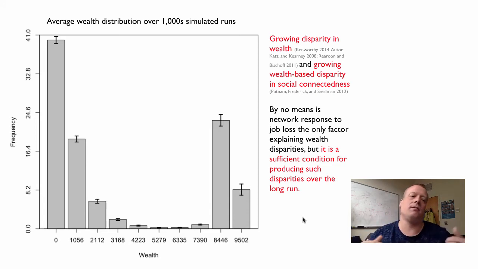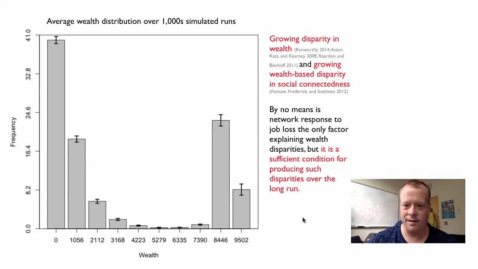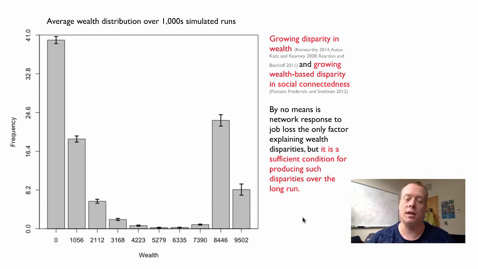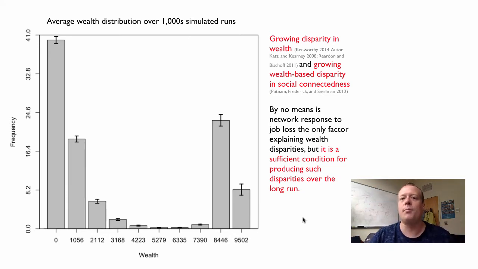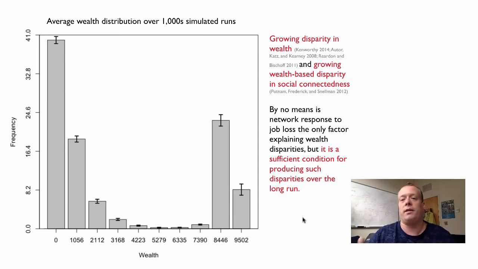We are not arguing that network response — widening your social network — completely explains all wealth disparities in the United States or the industrialized world. What we are arguing is that by running it this way, we show that it is at least a sufficient condition for producing such disparities over the long run. So this is potentially an explanatory factor — filling out the first benefit of combining lab experiments and agent-based models by showing that if everyone behaved the way the lab experiment shows, that would create this wealth disparity.